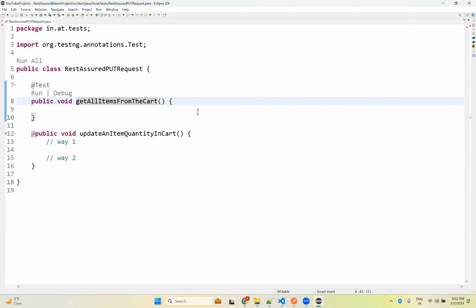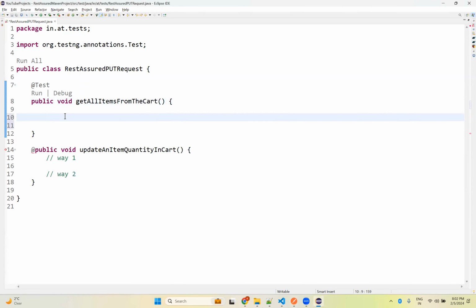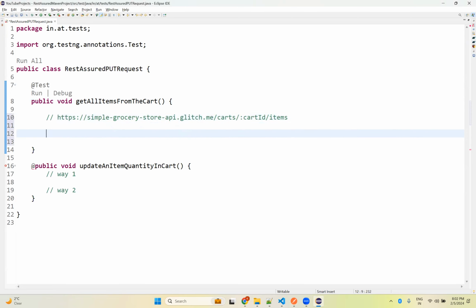Here, this is the problem. We need to parameterize these things. Because of that, first we'll try to construct the URI.